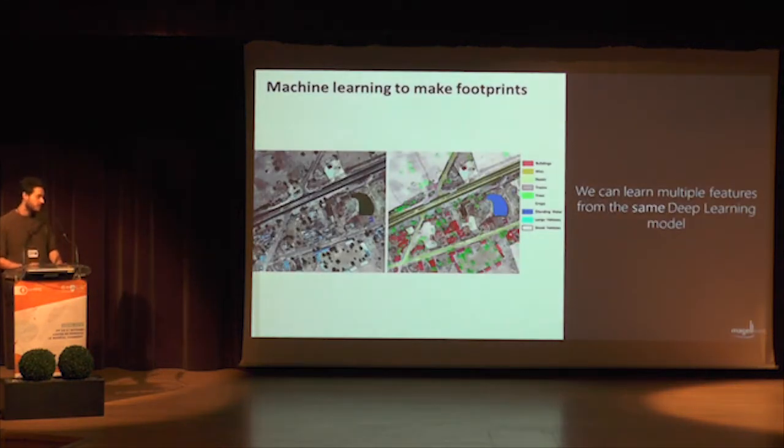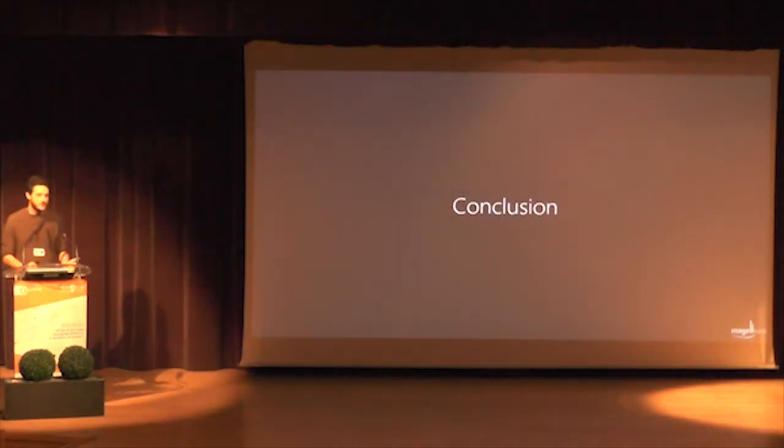The nice part with deep learning is that with the same model you can learn a lot of features. Like in this case, you get buildings, roads, trees, standing water, vehicles, or anything with the same model. You only need a lot of data, usually labeled by hand. And I think the advantage of deep learning here is that with the big amount of data we get nowadays, we can expand to areas that are not yet covered, to other places that were not seen before. Thank you.